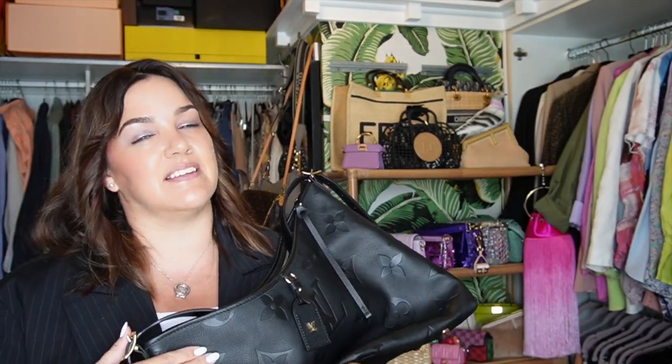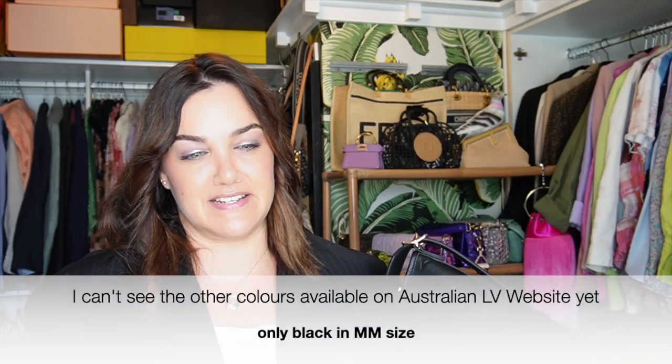So if there was one thing I'd change about it, it would probably be that the interior was a lighter colour, like that beautiful saffron colour that was in my Clapton handbag that I sold. But yeah, I hope you found this review helpful if you're thinking about this bag. It also comes in a dove colour, a neutral colour. The monogram colour has this funny twisty thing on it. For me, I don't want that. I was really drawn to the really chic vibes of this black one, but the dove, or whatever the neutral coloured one is, is really lovely.